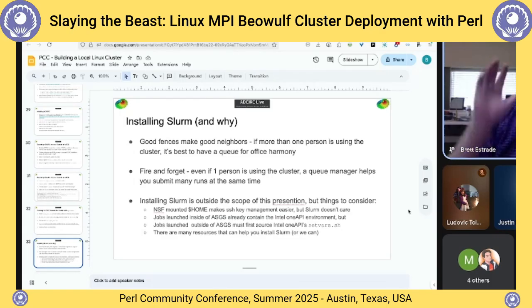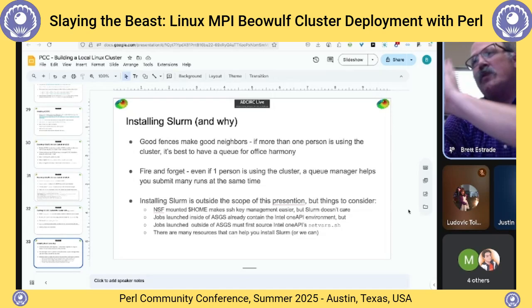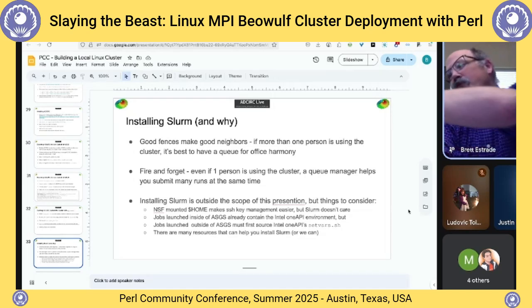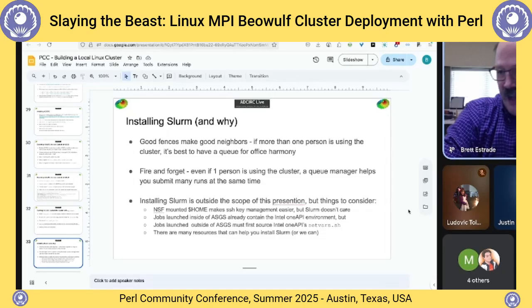Okay, so I forgot where I was going with this, but Slurm. Oh yeah, Slurm is a queuing system, so you can submit jobs, and it was very easy to set up. Oh, I was going to talk about Frank Erky. Super nice guy, very helpful, very supportive of his project. I really enjoyed working with it.